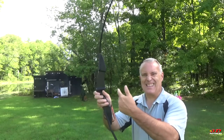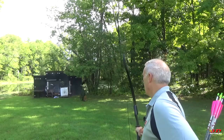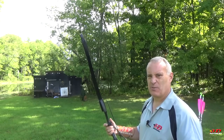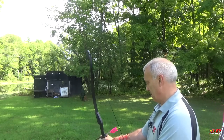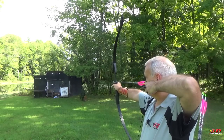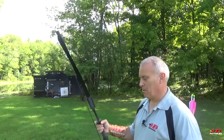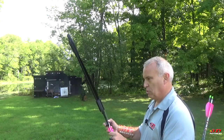Everybody, here we are. That is a 9.5 inch brace height, which is recommended. First shot, let's see how this bow shoots. Not trying to hit anything. Let's see if I've got to play with the brace height, if it's got that hand shock from 9.5. Being 20 pounds, easy to draw, hopefully. Yep. Lobs them out there. No noise, no shock, no nothing. No speed.